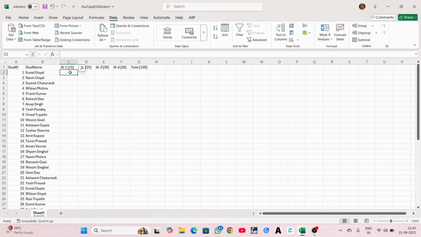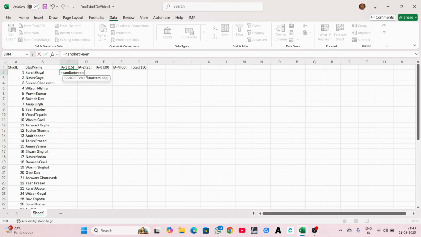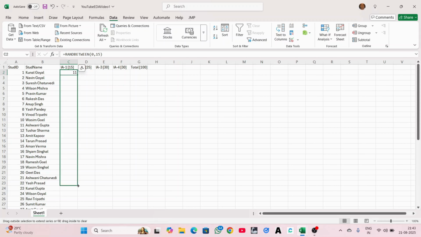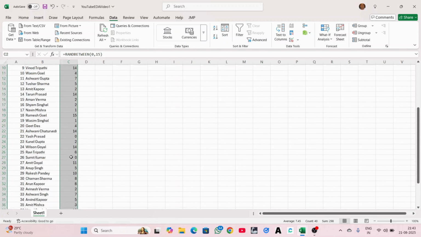So as you know, because we are generating data, I'm going to set up a RANDBETWEEN, and this RANDBETWEEN, oh my god, just see, we are human, right? We are meant to make mistakes. So the system should be tightly mapped so that the wrong entry should not be done, and I'm just pulling it down, and just see, all the entries are done.